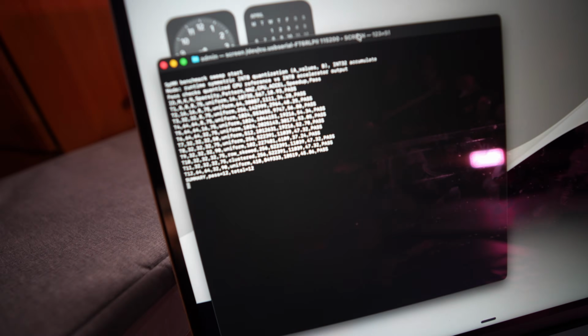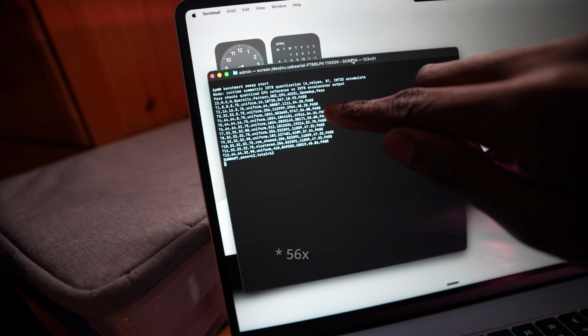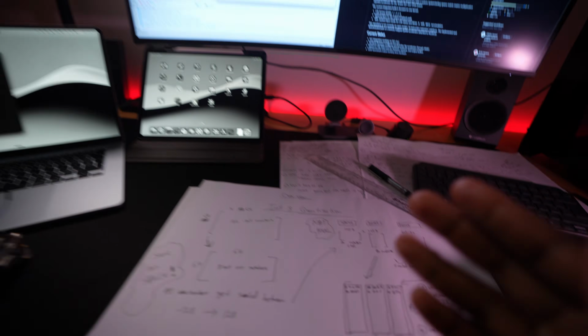This is literally a miracle. I didn't even imagine these numbers were possible. Literally, this is better than some of the research papers I've seen. And if you look closer at the actual benchmark that was printed now, you can see that it got up to 56 times faster. But 56 times is the maximum for a 64 by 64 matrix. This is some crazy stuff.